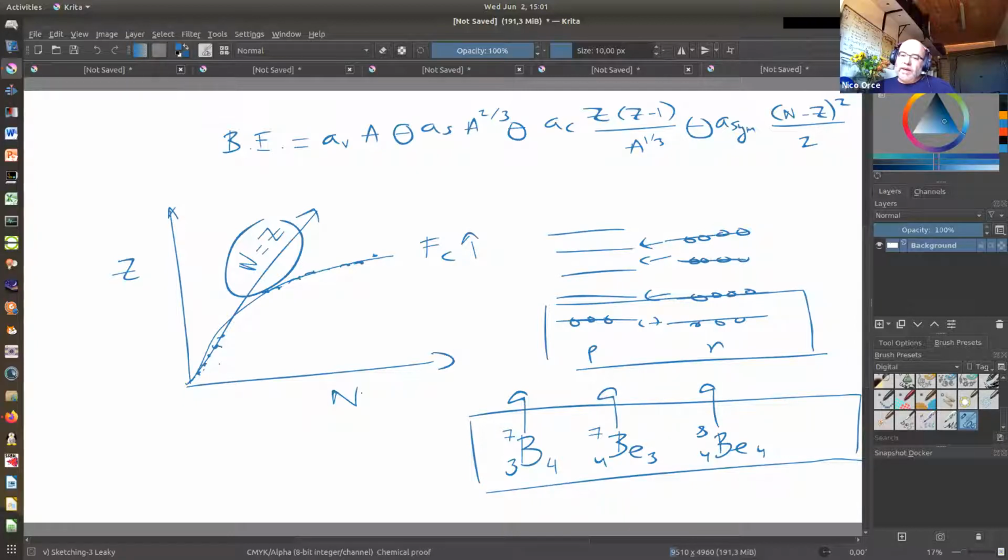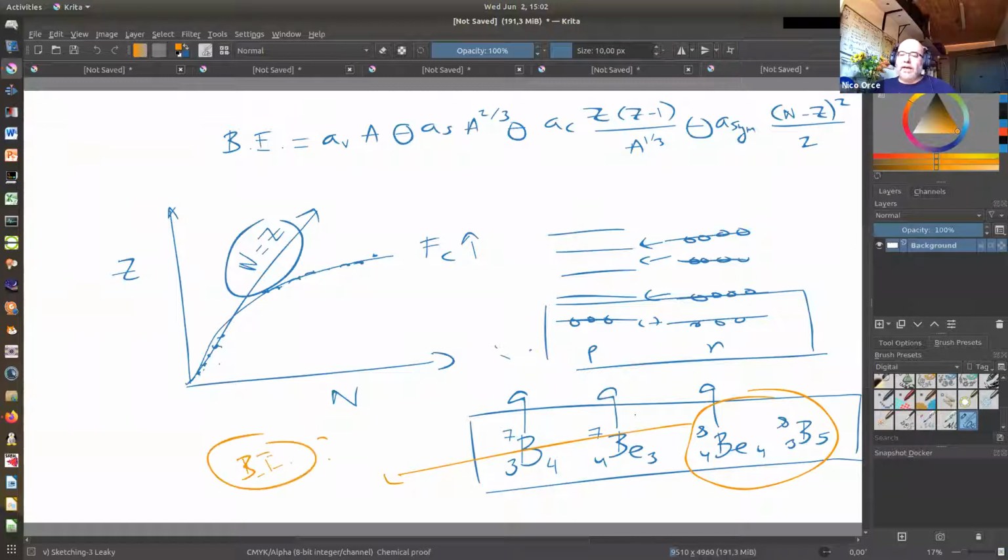Actually, we can make this better. We can make it boron 8, with 3 and 5. So I want you to investigate these 2, calculate the binding energy of these 2 guys, and tell me the difference between the binding energy in beryllium 8 and the binding energy in boron 8. Which one is more bound and which one is less bound? And I want you to interpret that for this practical.